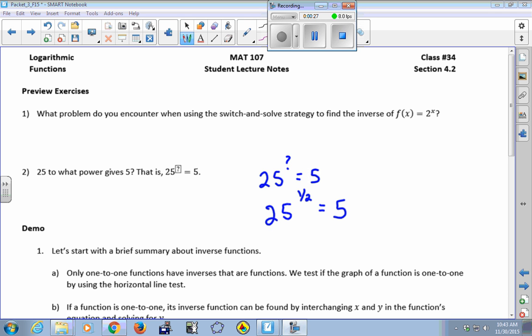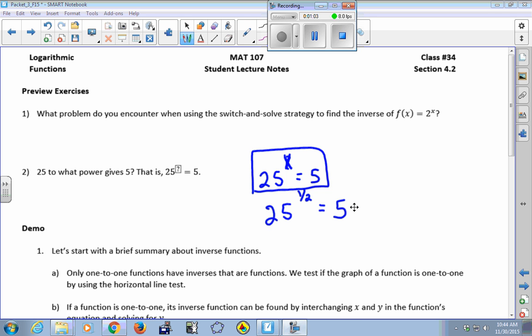Another way to look at this, and you'd say, well, why would I do that? Just like if you had a really huge number there, and it was a 5th root raised to the 3rd power to get the answer, and you didn't know it off the top of your head. This is a strategy you could use to find the answer with something that you know how to do. So this is what we call an exponential equation. You're trying to solve it like the minute I take that question mark out and I make an x there, you're trying to solve this equation for x.